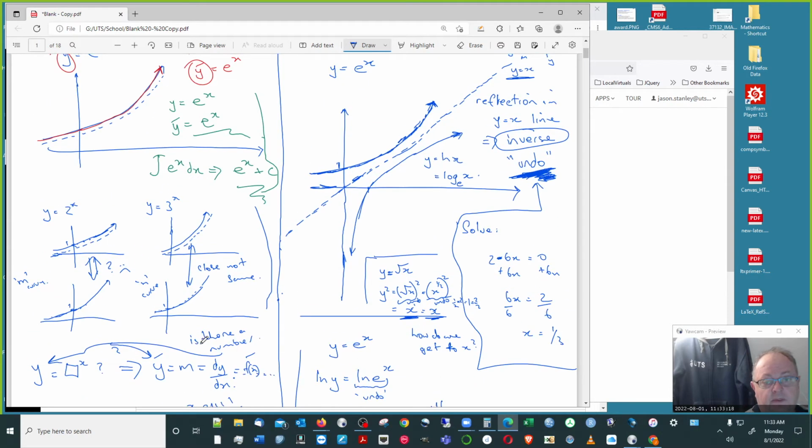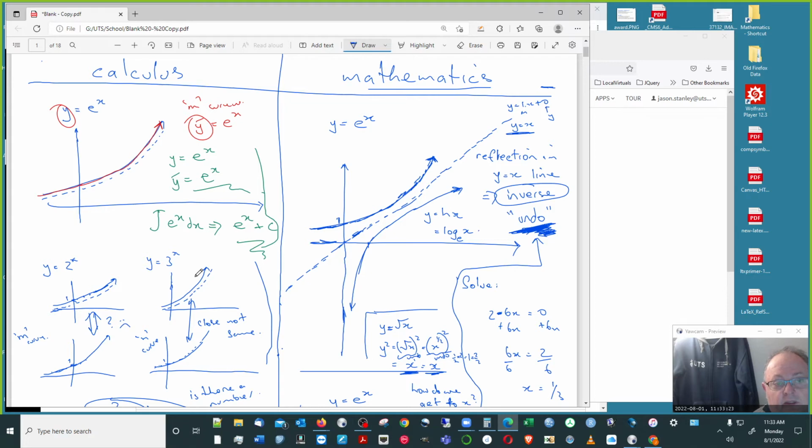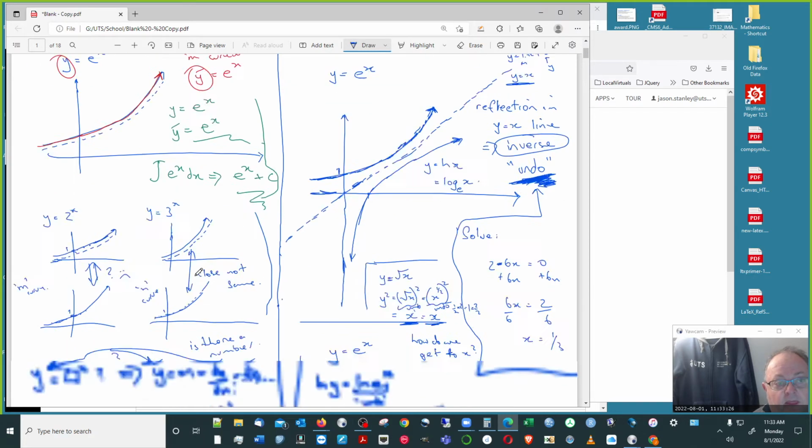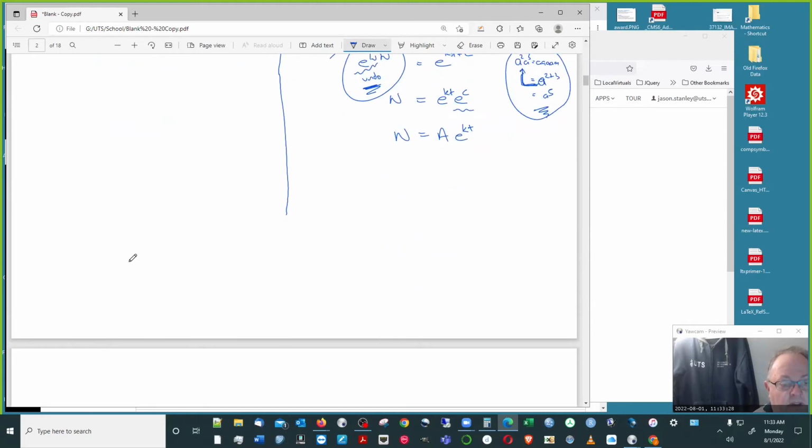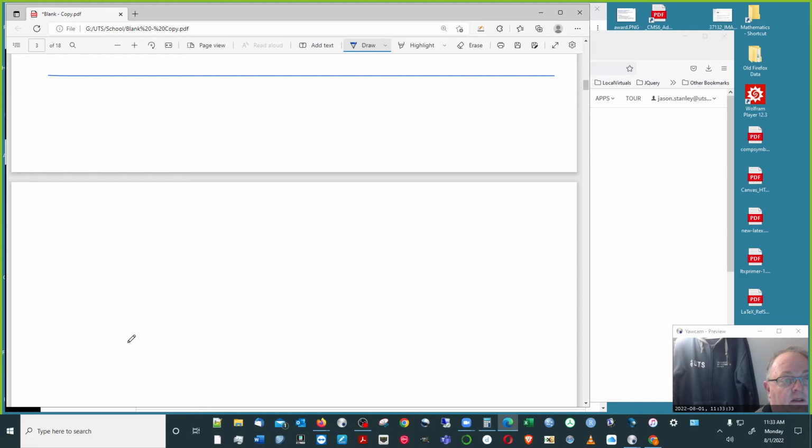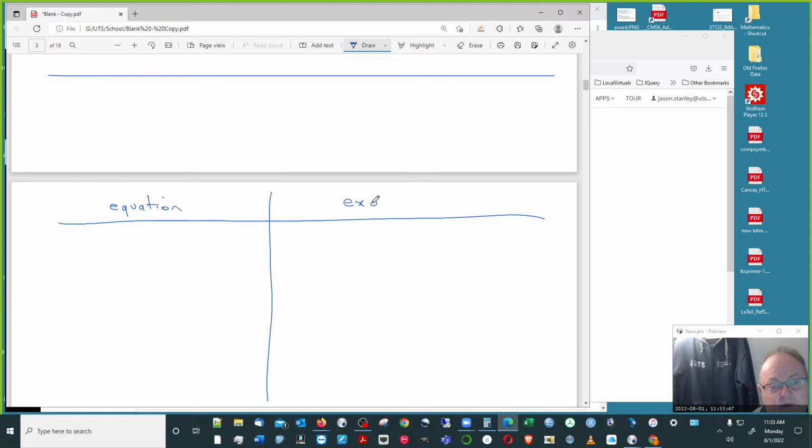So let's do an example now of some growth work on use of e and ln. The big thing that you need for, I'll just do 10 minutes on this, is the idea that you've got an equation, which is what you all learned at school, and what we need in this subject, which is an expression.